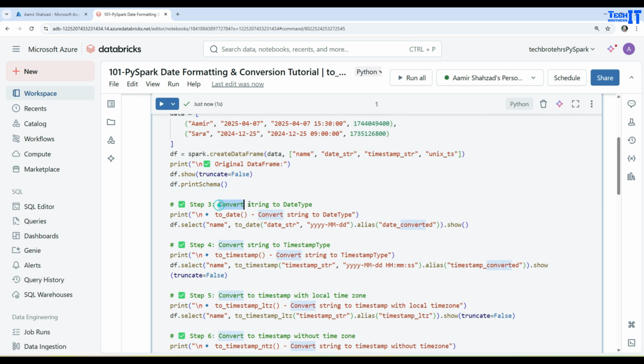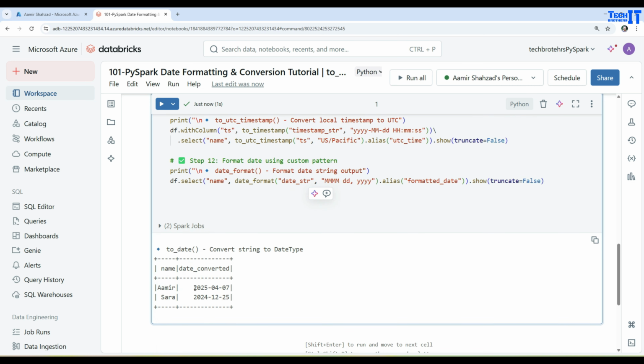So the very first thing, we want to convert our string to the date type. So in this case, df.select, we are selecting some columns here. Here is my name column. Then I'm using the toDate function to convert the date string into this format. So this function you will be using is to_date, and then you will provide the name of the column, that's our date_string, and here you will provide the format you would like to see for the date, and then we say alias as date_converted. So you will execute this one, and then you're going to see your date is converted into this format. You can see right there.